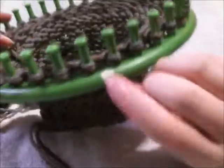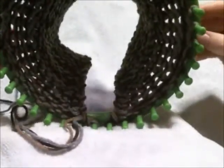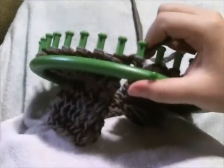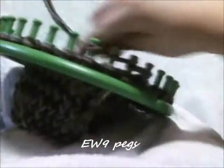And this is the bottom half, and you're going to divide your loom into basically 3 sections. You divide it in half, and then you divide it in half again, and the divided in half again is your front 2 sections. And with 36 pegs, that's 9, 18, and 9. So what you're going to do is E-wrap 9 pegs.